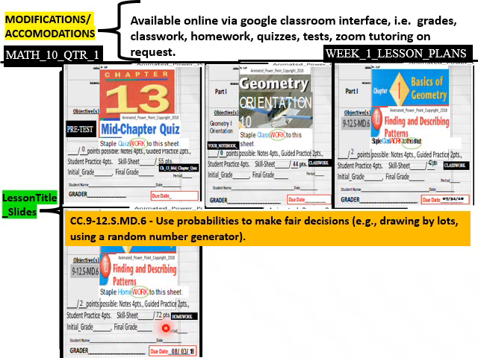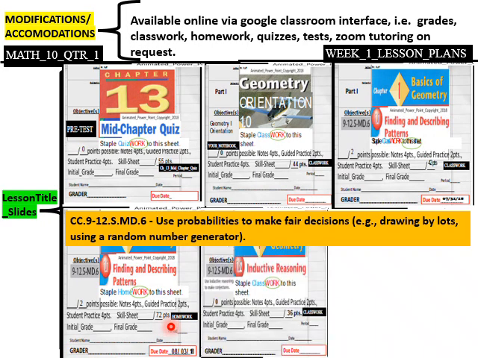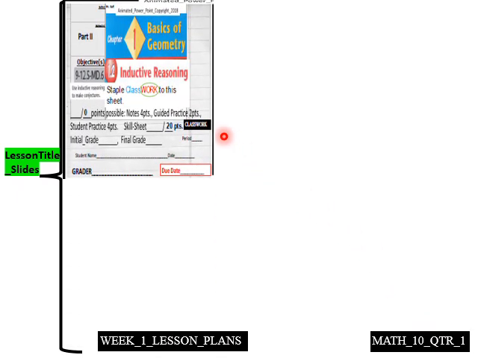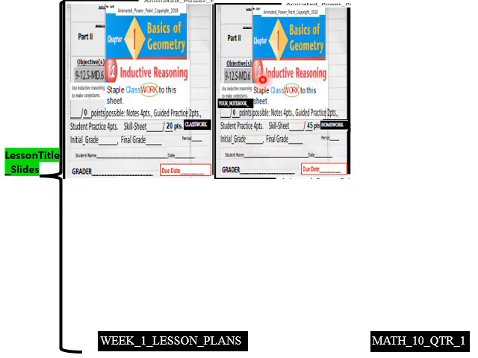Homework part 1 is 72 points. Then we go into 1.2, classwork is 36 points for your classwork. And then 1.2, inductive reasoning homework is 50 points for your homework. And then we go in to finish off here. 1.2, classwork part 2, inductive reasoning, 20 points of classwork. And then the homework for 1.2, inductive reasoning part 2 is 45 points of homework.